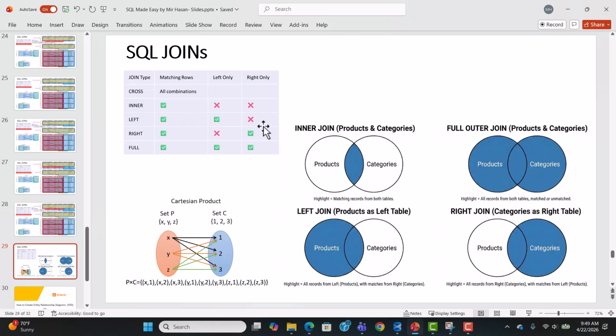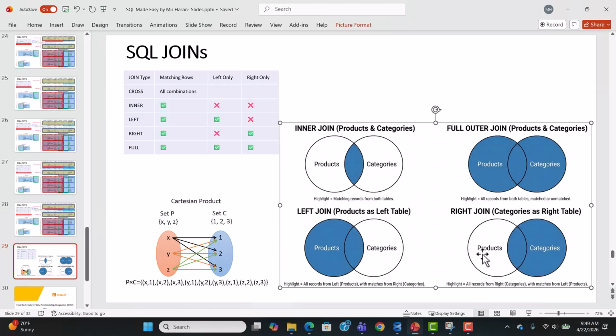Okay, now to summarize, you can see that when you apply inner join between the 2 tables, products and categories, it returns only the matched rows from both tables. So here it will return all these records highlighted in blue. And if you apply left outer join, you can see it returns all records from the left table along with matched rows from the right table.